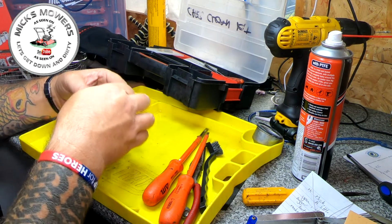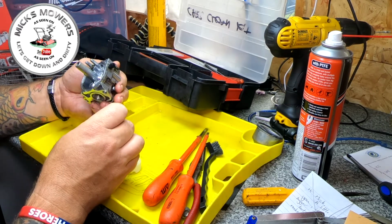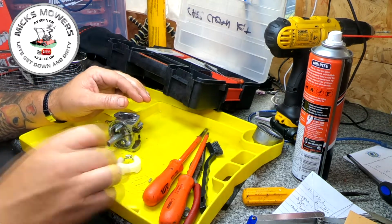So it is still a little bit sticky. It is still a little tiny bit sticky. I don't want to put nothing too hefty down in there to drive it out. I might put a little tiny bit of sandpaper in there just to clean it off and sand it as well. Let me get it done, I'll be back in two ticks.